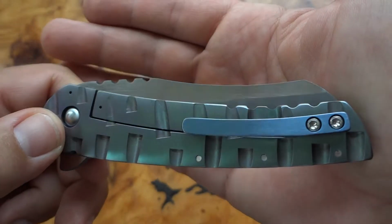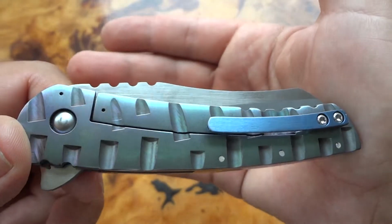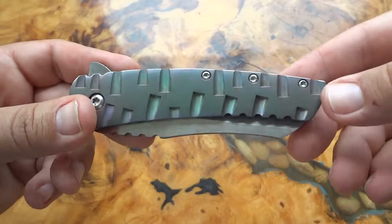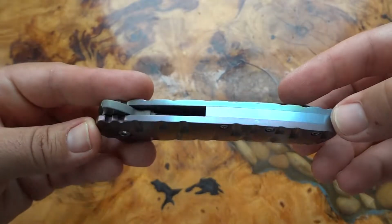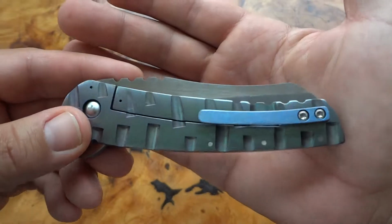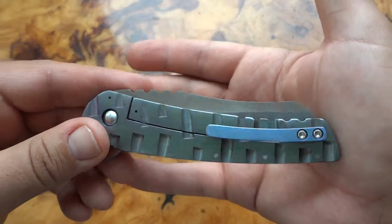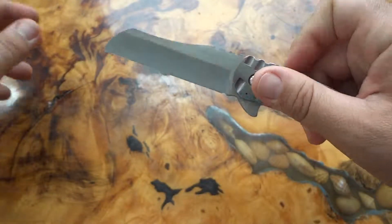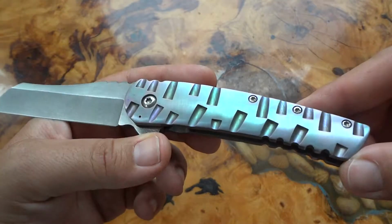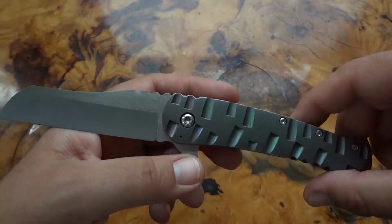His fit and finish, his overall quality is excellent. And I'm going to have this knife for years to come. And hopefully after I've been beating it up, I'll send it back to him for a little spot treatment. It'll be good again. But I wanted to get this video out before I started thrashing it and knocking it against doors and, you know, beating it up.